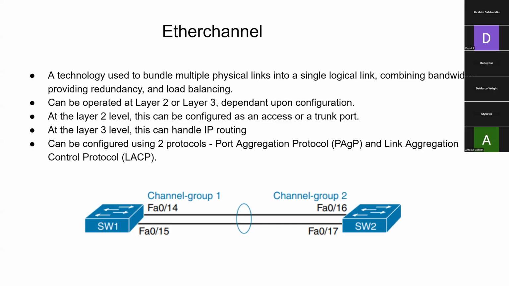Yeah. Is there a possibility we can use it with voice gateways or maybe servers that have multiple Ethernet ports? Like you said, a voice gateway? Yeah, so anything that has more than one Ethernet port? Well, it's possible to have redundancy. However, Ether channel is used between switches. Okay.